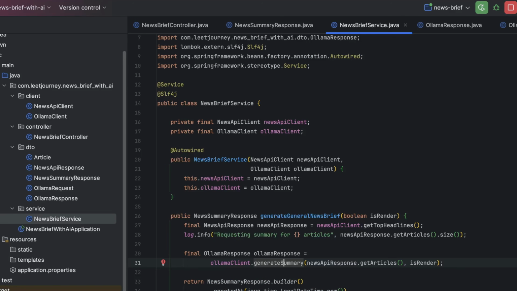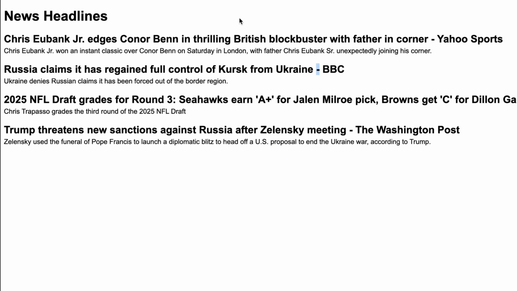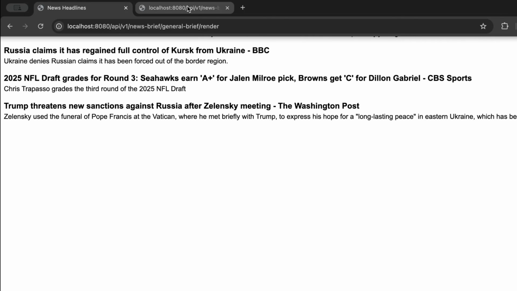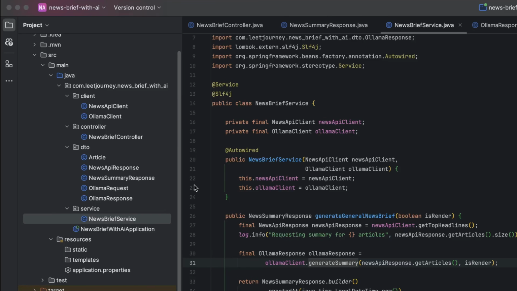The last thing I want to show you, I think it would be cool to add some kind of caching at least, because as you noticed, I called this endpoint and I had to wait again, even though the response is pretty much similar. The news headlines are not going to change. Let's use some caching to improve performance. To do this, we're going to be actually using Caffeine Cache, which is a fast in-memory cache, which is supported by Springboot. So we need to add a couple of dependencies.